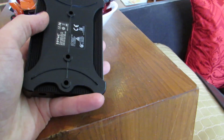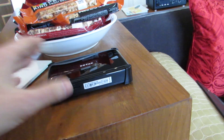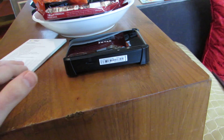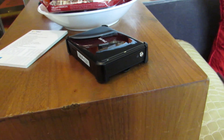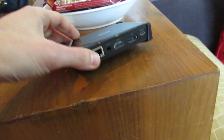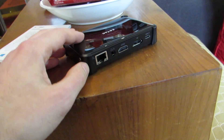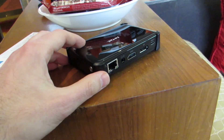If we look at the bottom, you'll see it's connected to a sort of optional mount, so you could just slap it on the back of a display and use it sort of like an all-in-one PC. Because it does have that relatively low-power processor, it's able to be passively cooled, so it should be pretty much whisper quiet. There's not a lot of moving parts on the inside that are going to make any sort of sound.